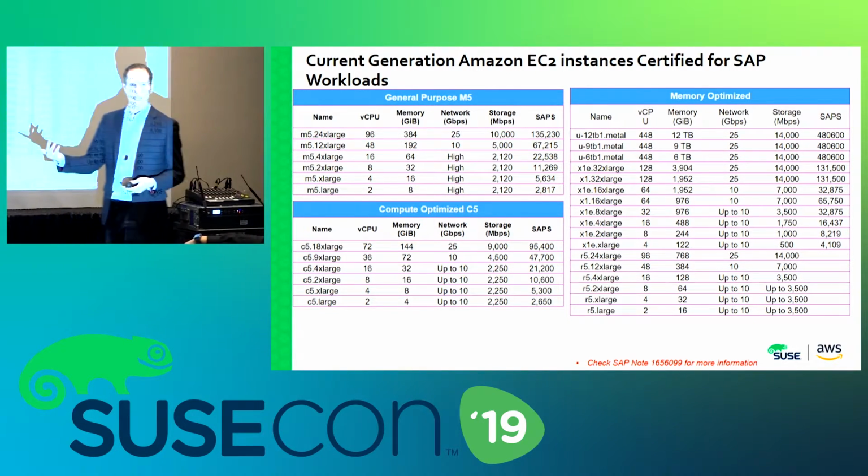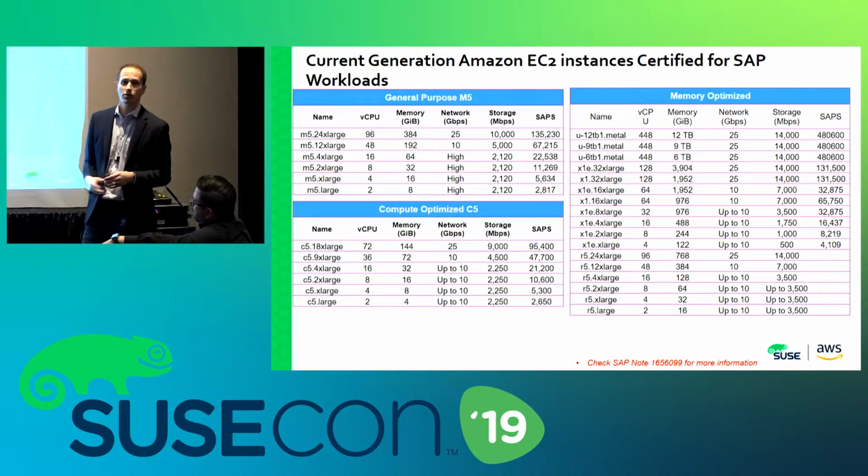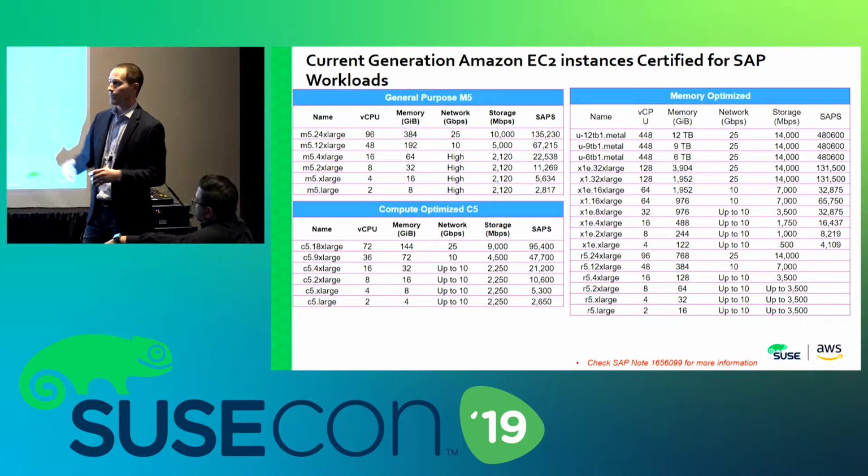What do we do? We stop the instance type. We change it to an M5 24x large, crushed through that workload in less than an hour, swapped it back down to an M5 2x large for those application servers, and that cost the project a grand total of less than $30 to do that.